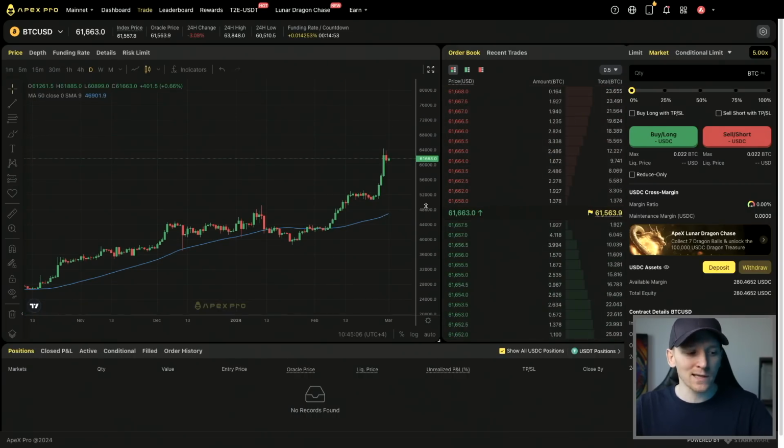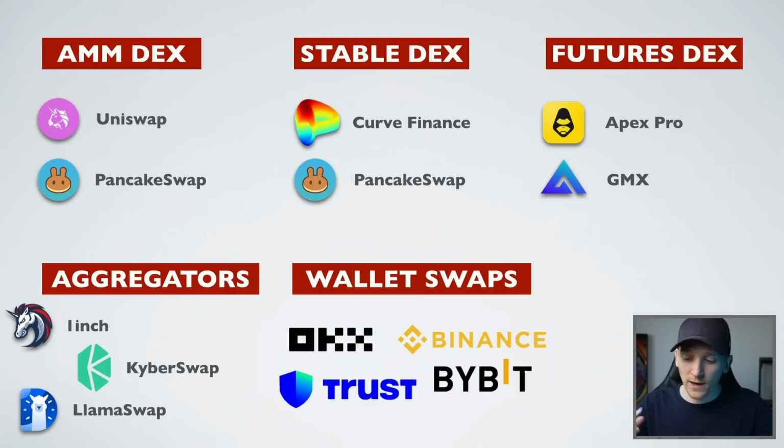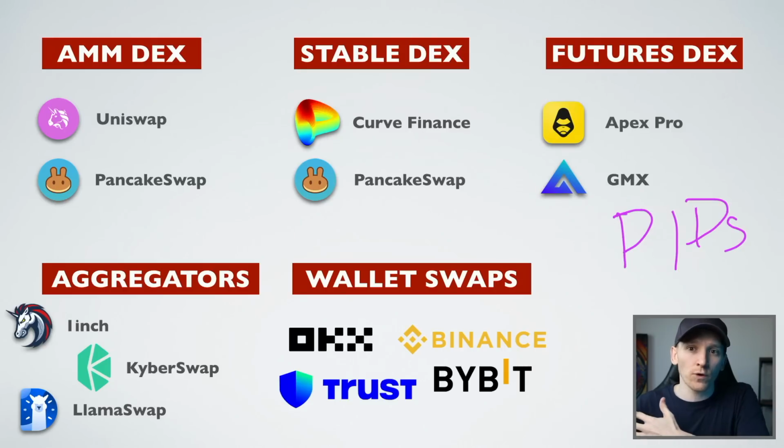So there's different options here. This is definitely more for active trading and speculation, but a lot of people are using these because centralized exchanges don't allow it anymore. In the future, things known as DIDs will come in as well, which are decentralized IDs, which will check your wallet for your ID. So you don't have to give any of your KYC information to these exchanges, but they're going to have to check that you are allowed to trade these products in your region. So that will come in the future, but more and more people are using these now.